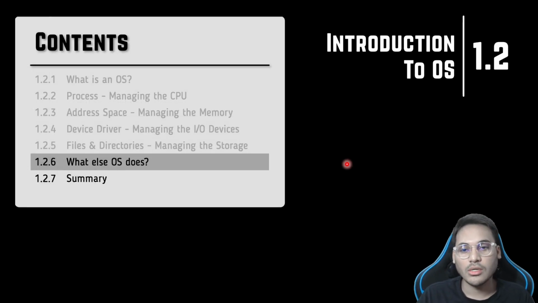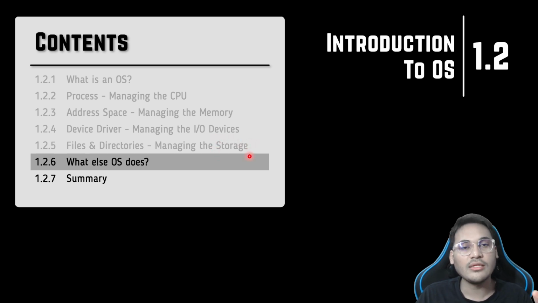In this topic, through a series of videos, we understood what is an operating system and what are its fundamental duties. As we already know, the operating system is a special piece of software that manages the computer hardware. And in the previous few videos, we have been looking at how the operating system manages the individual hardware components like the CPU. Then we looked at memory, IO devices, and then we looked specifically at the storage.